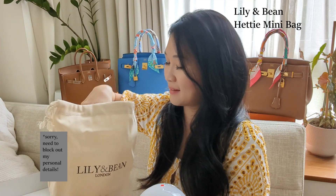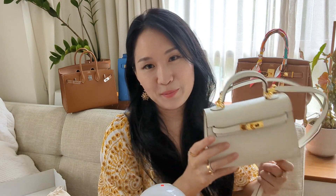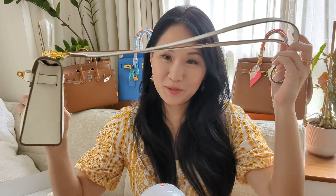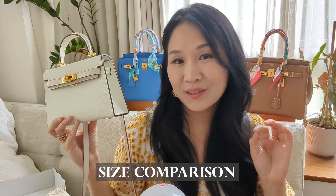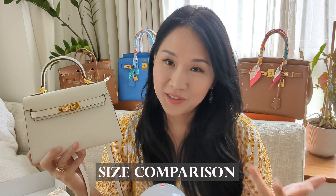So it comes in the dust bag like that, and it comes in that box. It's in the color snow white on the website, and on the website they ask you to put your initials on the side of the bag — but you can choose to have no initials, which I think everybody likes. It comes with two straps: a fabric guitar strap, which I think everybody's tired of right now, and a longer shoulder strap. Let's just dive straight into the comparison between the Hattie bag and what I've researched on the Mini Kelly bag.